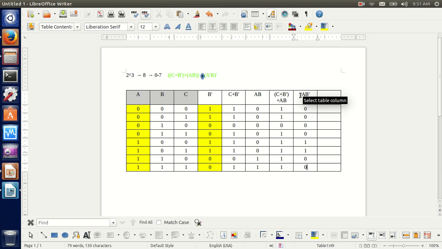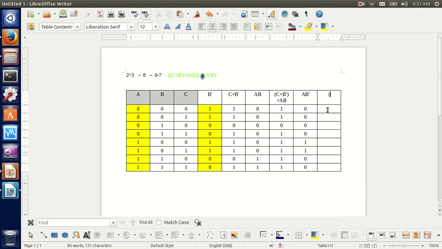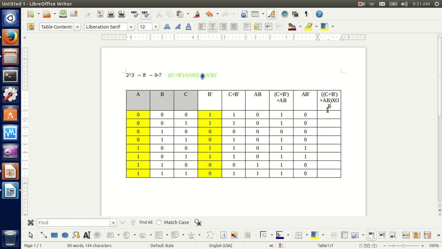And now I need to do what? All of this. Meaning I XOR, and here's what I'm gonna do. C or B not, ORed with AB. All of this is what? And I'm gonna do it as an XOR writing. So X ORed with AB not. So hopefully that's right.